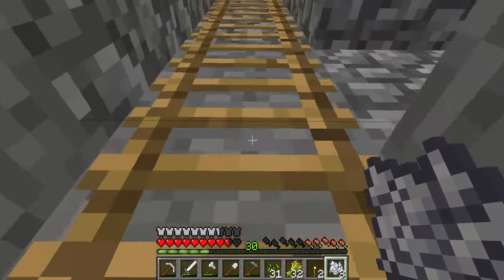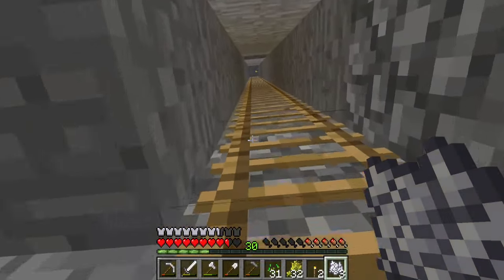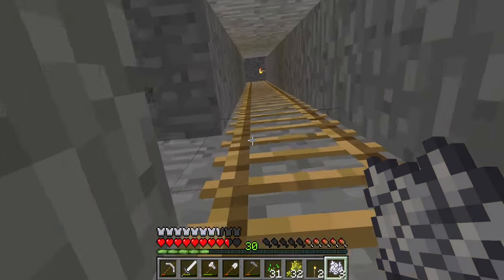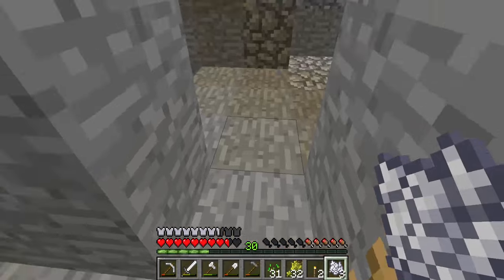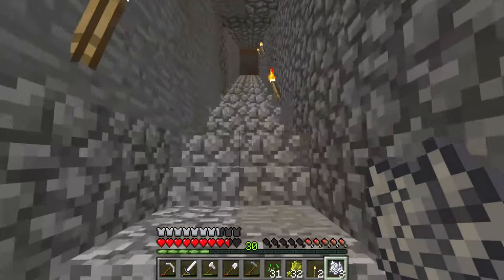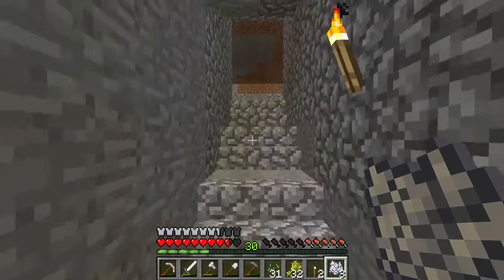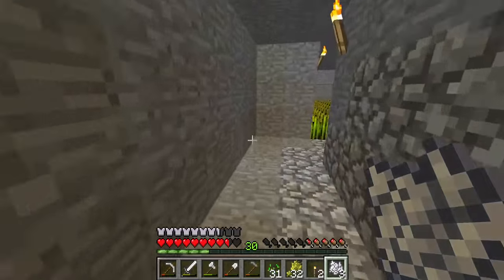I could keep going and farming more wheat, but an entire stack is plenty for now. After we get this done, we can get the stack of bread made, and then we can just let it grow naturally by itself. Stairs are so janky in this version, dude.